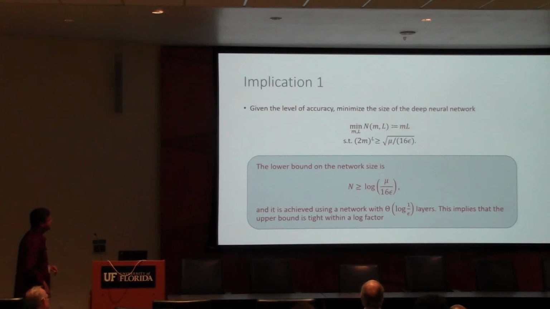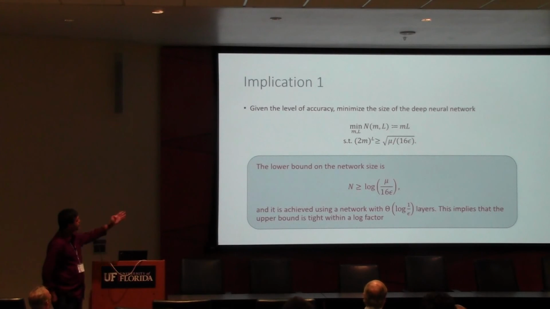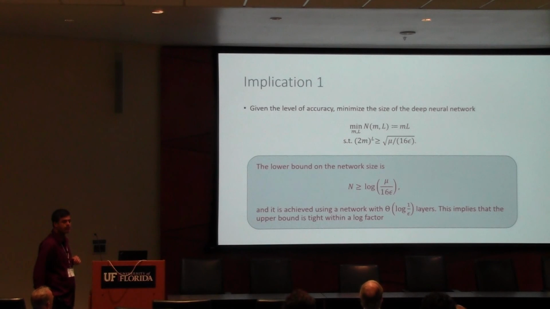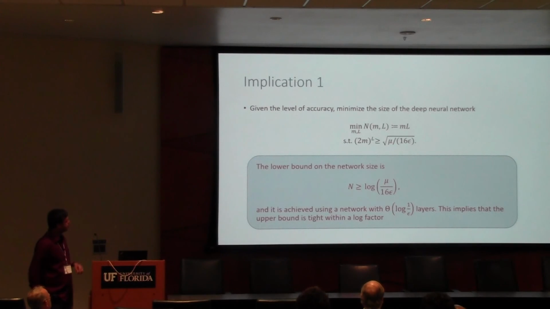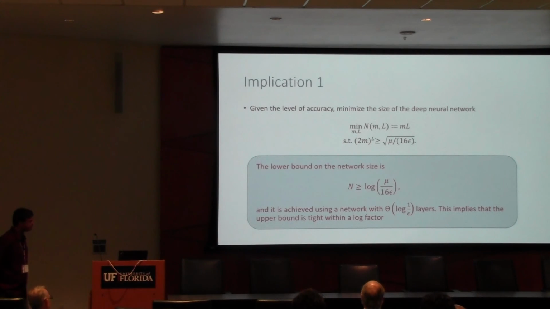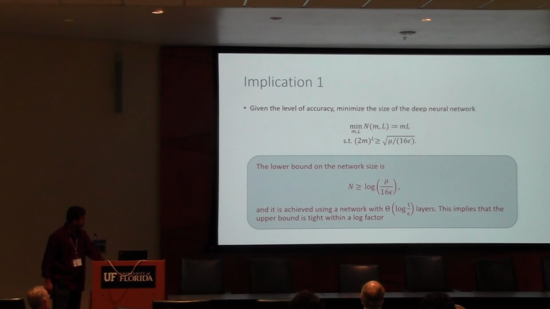So why does this result provide a lower bound on the number of neurons? Now I told you that m raised to the power of L, I'll prove later on that it has to be of the order of 1 over square root of epsilon. So given that that's a fundamental bound, then you can minimize the total number of neurons, which is m times L, because m is the number of neurons per layer, L is the number of layers. So you want to minimize mL subject to the constraint m raised to the power of L is greater than or equal to 1 over square root of epsilon. And then that shows that the number of neurons it requires is log of 1 over epsilon, and our result is log square. So it's within a log factor of the optimal solution.